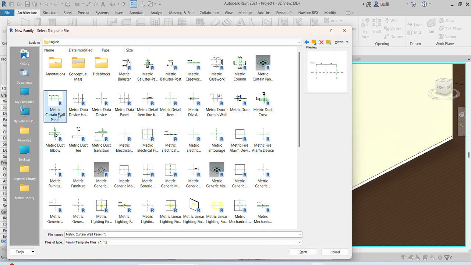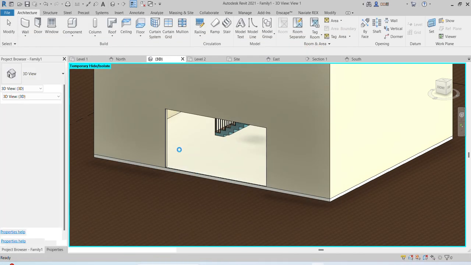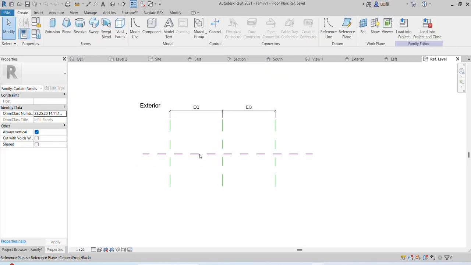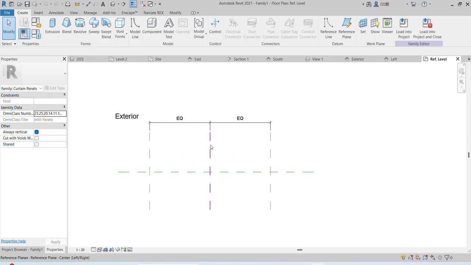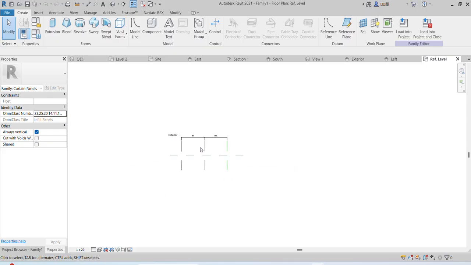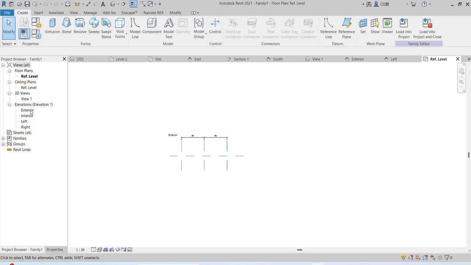Yeah, this one. I'll open it. I will go to the exterior view.